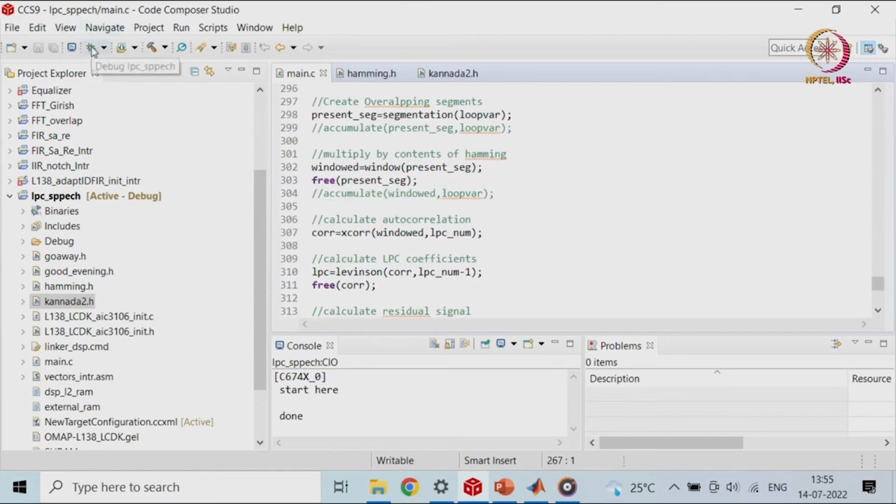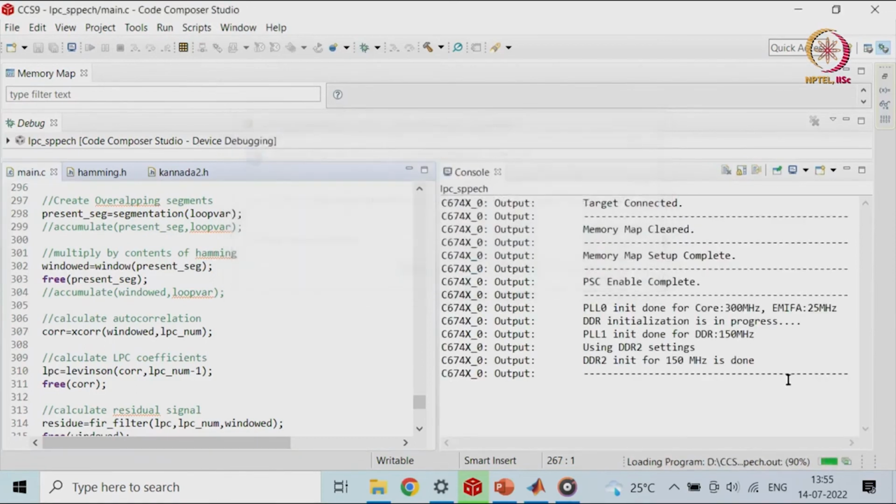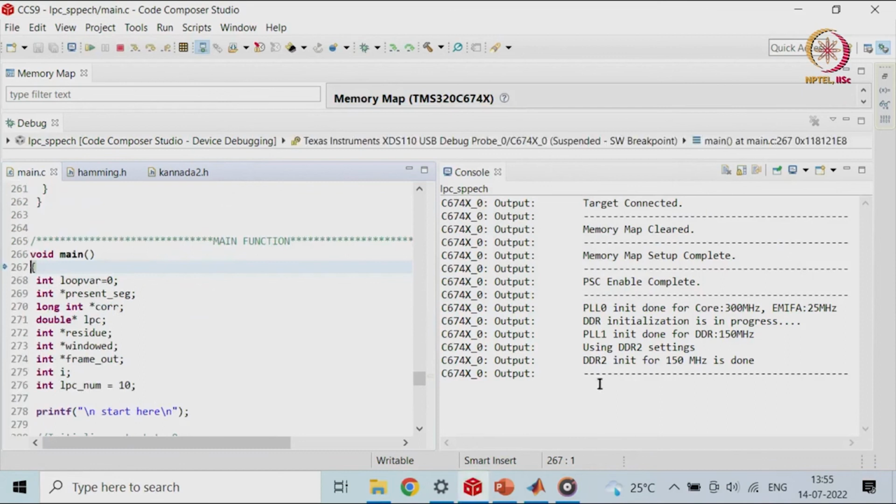Since I have already compiled it, I can directly go to the debugging part. You will see that the build has finished. The memory map shows how the program is getting mapped into the board's memory, and then the code has to be loaded onto the board.